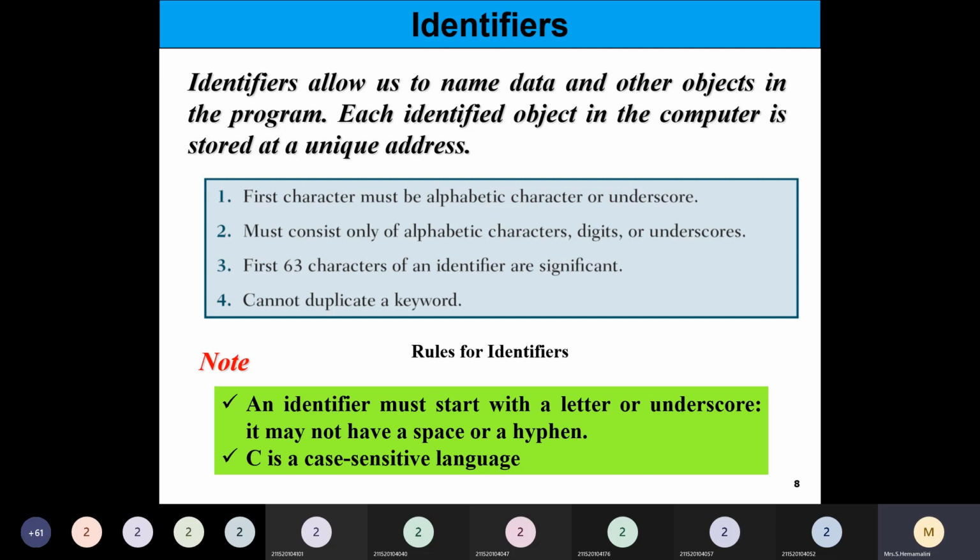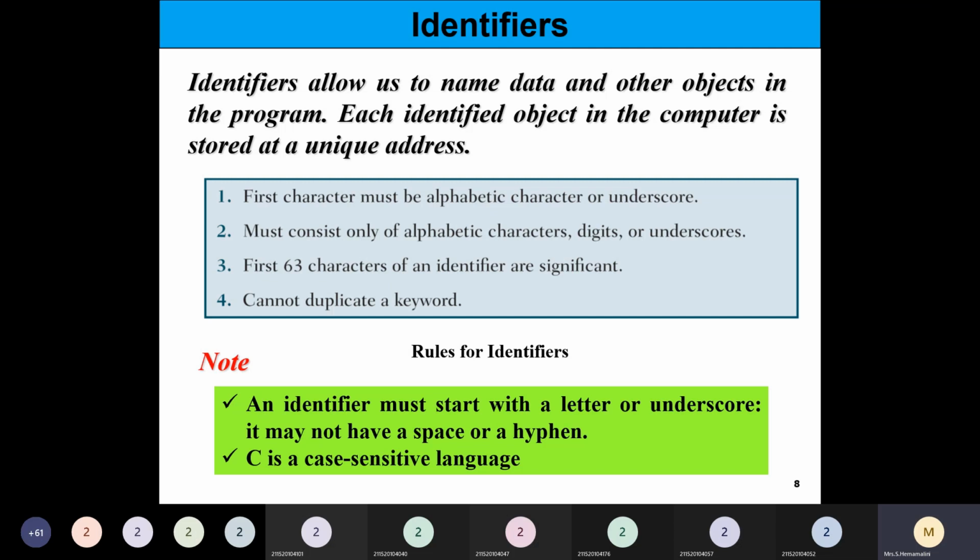For that, I go with a name. Those names are called identifiers. Identifiers allow us to name data and other objects in the program. Each identified object in the computer is stored at a unique address that we already know. If anything is named, it will be referenced in the memory.